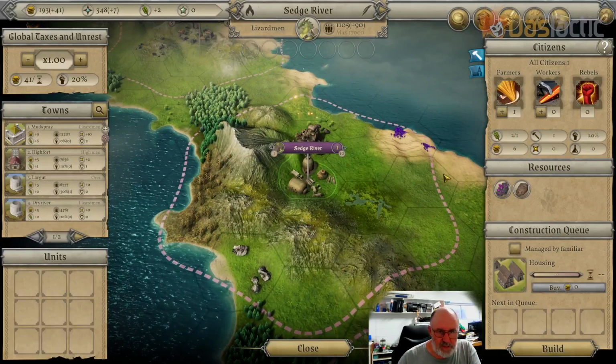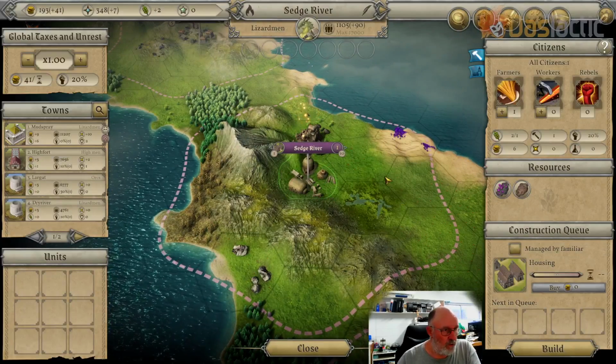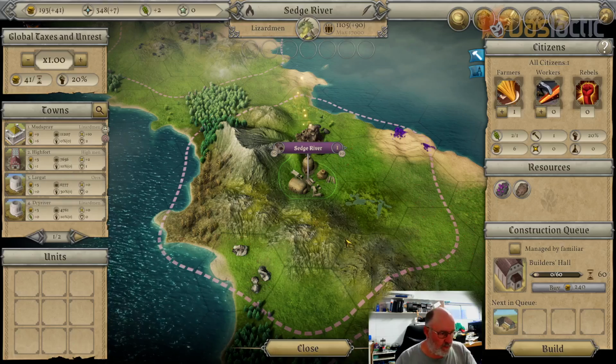Okay, so Sedge River has now become a town. So we should get even more gold. Let's just go back into building, and we'll go and grab the Builder's Hall, followed by the Smithy. I'll just close that one off.